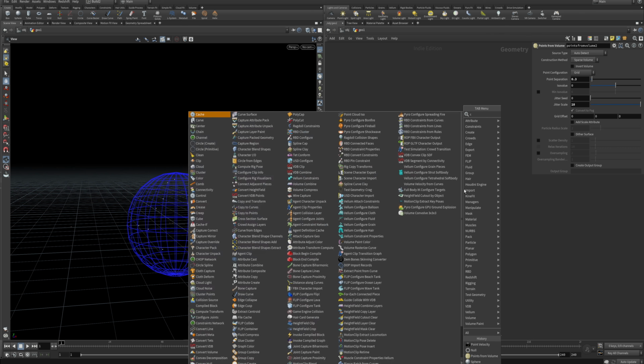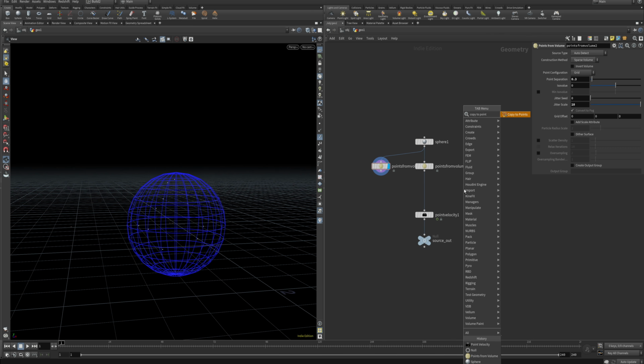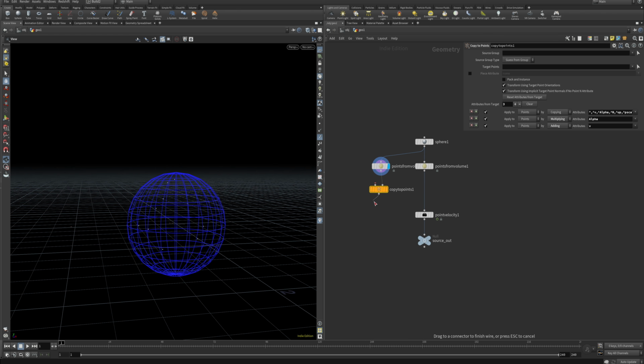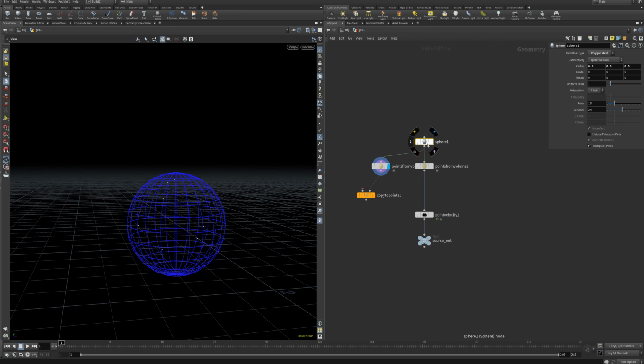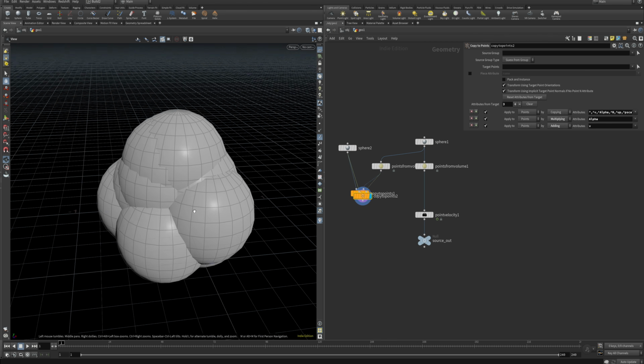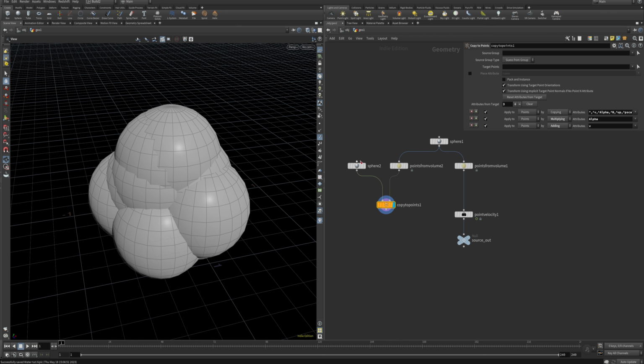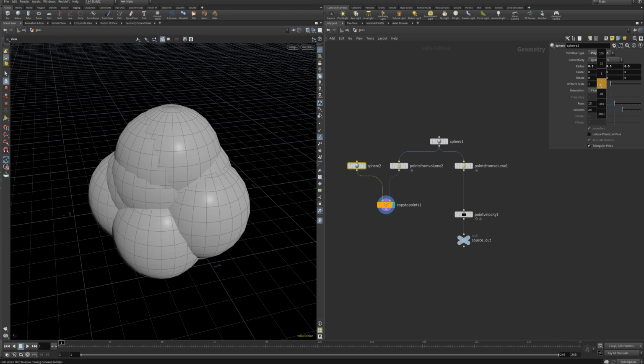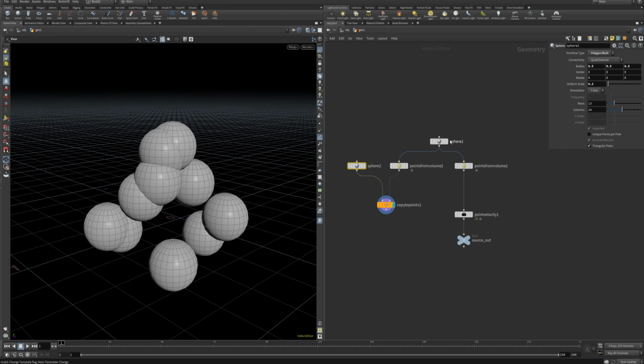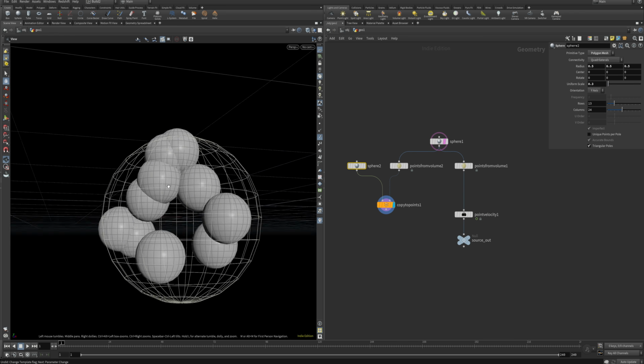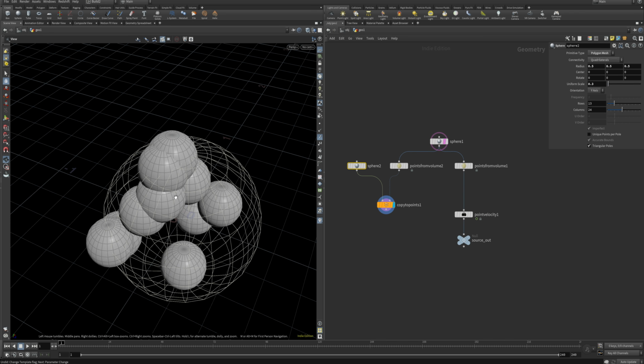And then we can make a copy to points. And then we can take this sphere and we can duplicate that, put it into here. And we can see what that looks like. All right. So let me just go and turn down the scale of our sphere here. And we can just reference our original sphere so we can see what's going on.